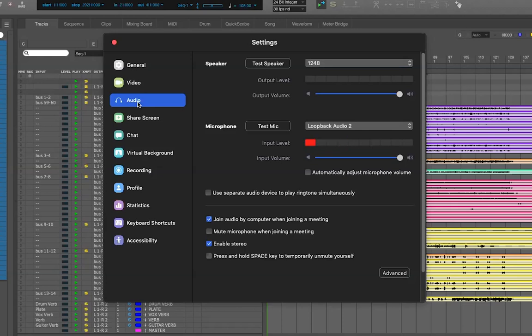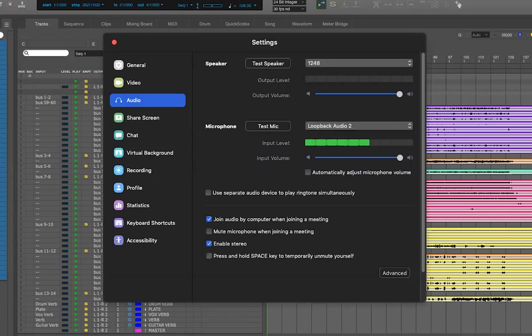But when I select the microphone as the 1248, Zoom sees that entire interface, that driver, as a mono input. So when I was first getting into these webinars, I was sending all of my signals out mono. And some of the veteran webinar guys were saying, hey, it's not sounding very good. So I was thinking, well, that's bizarre. I'm using this MOTU interface. Why isn't it seeing it that way?